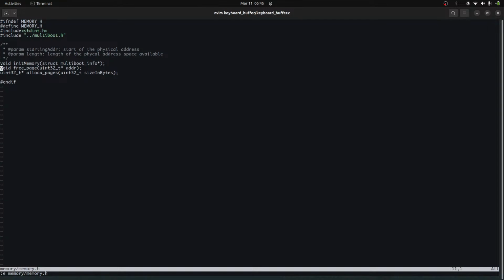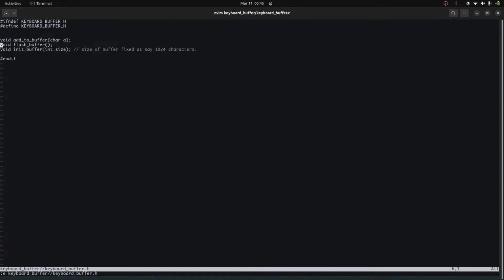So let's just change this to, yeah, that's exactly what we had done. Okay, sorry. Keyboard dot h, right? So this is the type. Yeah, so that's the size. That's all we need to do.